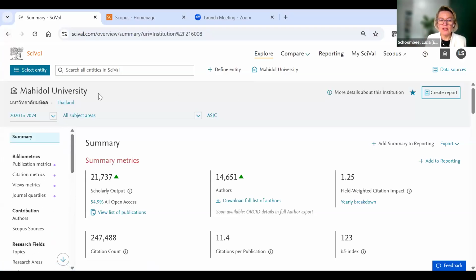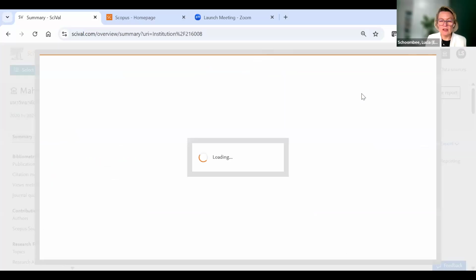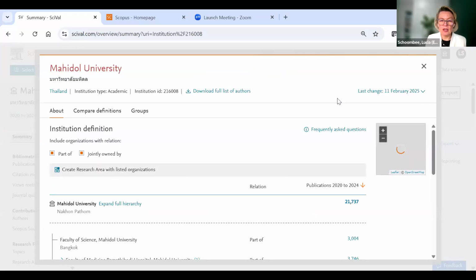If you want to see more details about the institution, you click at the top, and you will see the structure of the institution and what is being used by the ranking organizations.